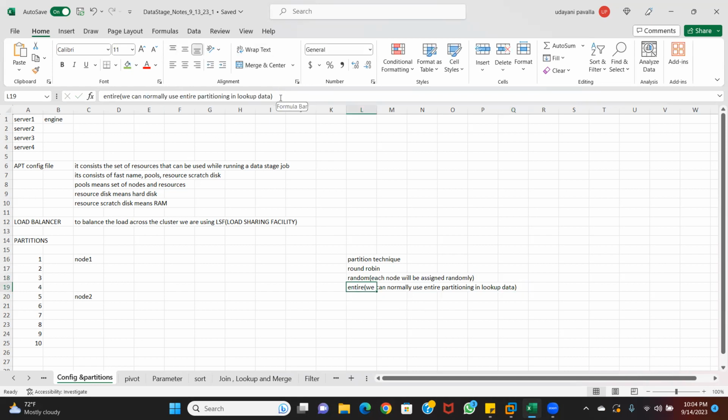For entire, all the data will be processed through all the nodes. If you want, later you can change the wording more beautifully.